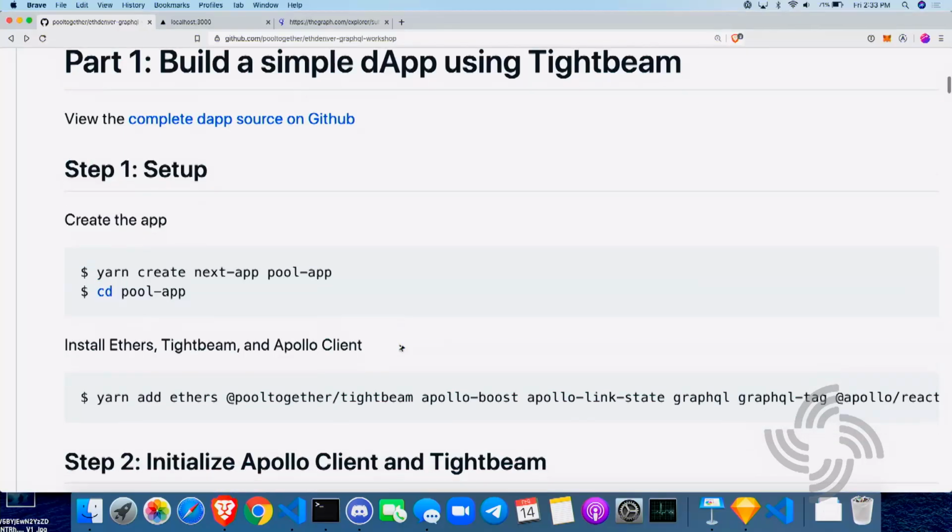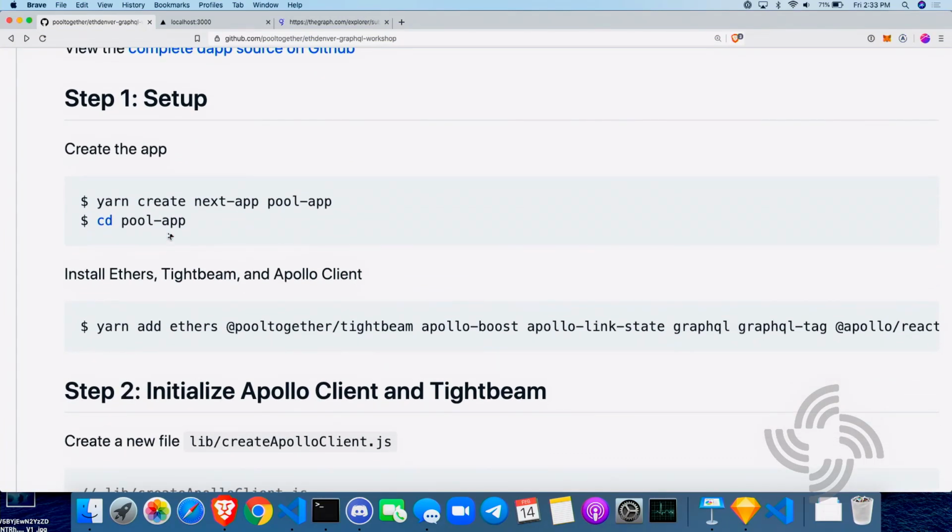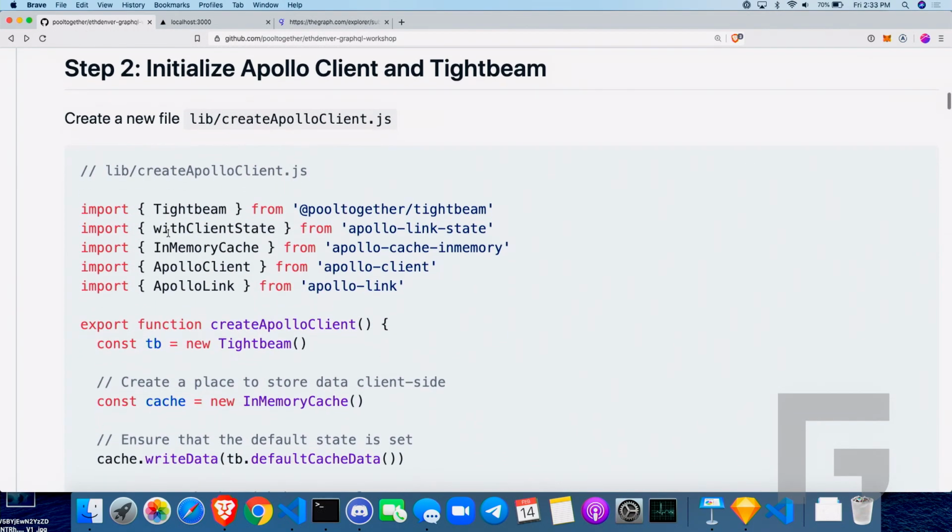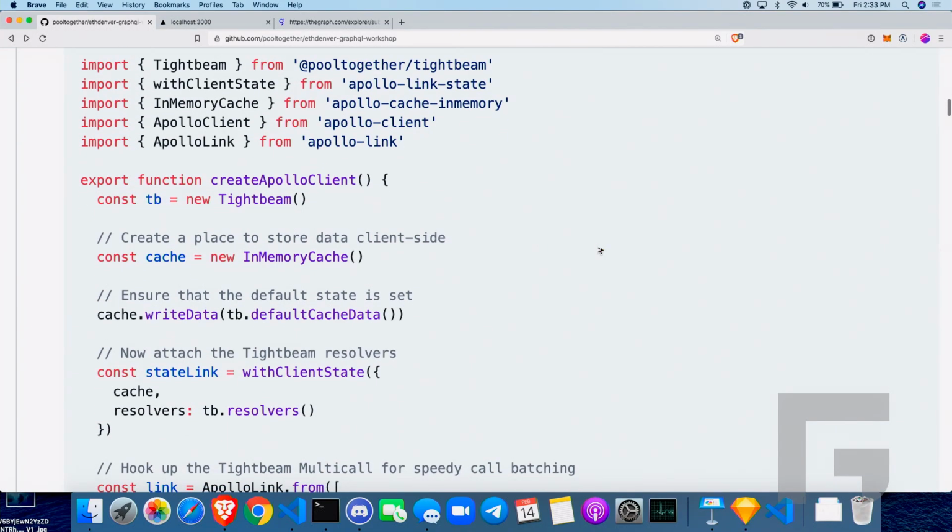So first things first, we want to set up the app. And so we use Next, because Next.js is dead simple to use, comes with a lot of configuration out of the box. We don't want to mess with Webpack configs, we've done enough of that. So this has a lot of great out-of-the-box features, including server-side rendering. So you can actually render part of your application server-side, which then gets loaded, and then the rendering is completed client-side. So that's all pretty straightforward. We include ethers, Apollo client, everything we need.